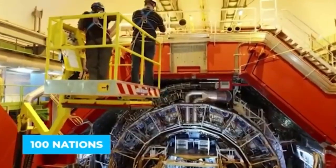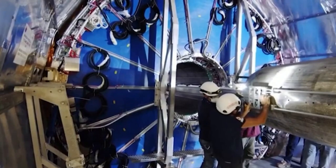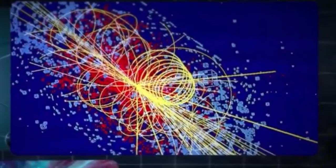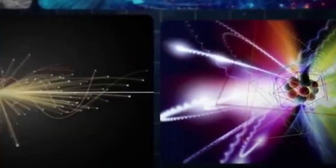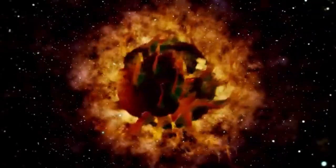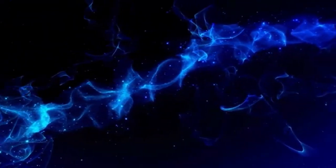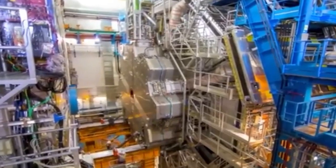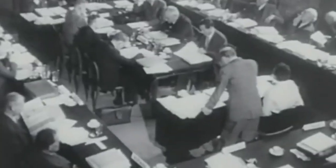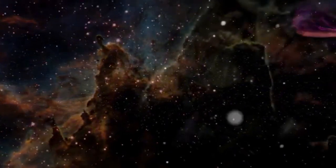In a surprising turn of events, the LHC revealed that the Higgs boson — a critical piece in our understanding of the universe — is heavier than initially predicted. But what exactly is this elusive particle? The Higgs boson, often informally called the Higgs particle, is a fundamental building block within the Standard Model of particle physics. It arises when the Higgs field becomes agitated through a process known as quantum excitation. Within this model, the Higgs boson reigns supreme in terms of mass. It's a scalar boson, meaning it has no spin, a positive intrinsic parity, but lacks electric or color charge. However, its existence is fleeting — it rapidly decays into other particles almost immediately after formation.